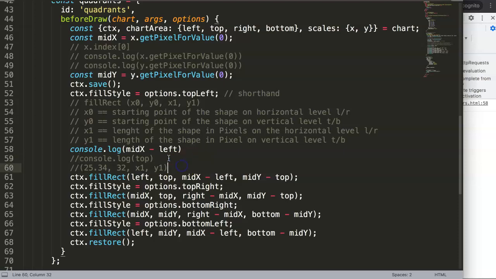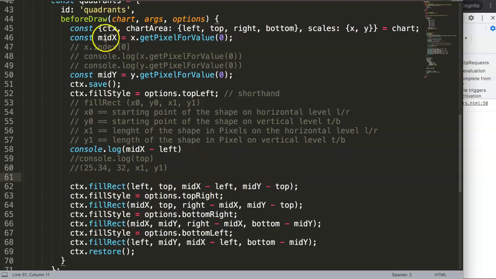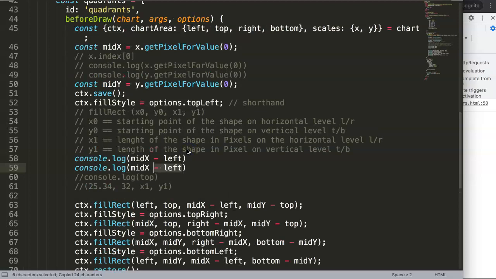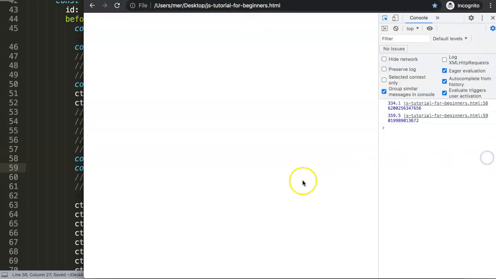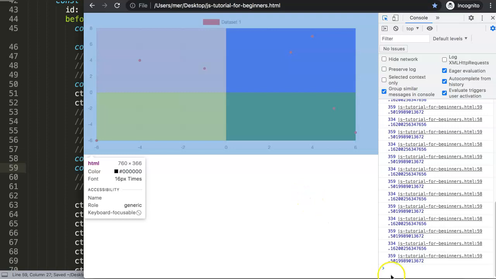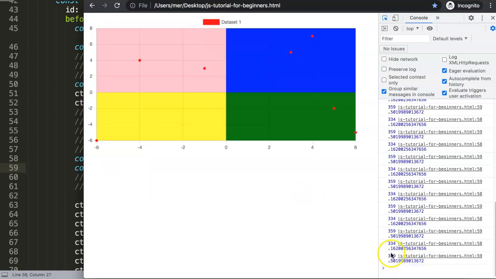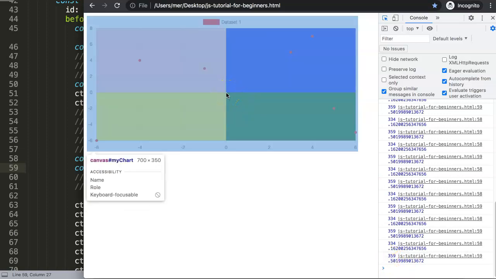Basically, the reason why we do the minus is that we have this point here, which was the mid x. Let's get the comparison so you have a full understanding of this. Refresh. All right. You can see what the real difference is here. Basically, the official point is 359. That's exactly here. But what we want to do is calculate the width.